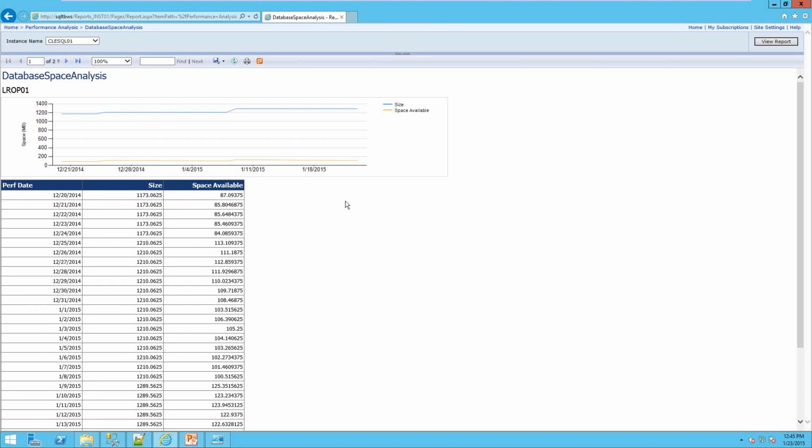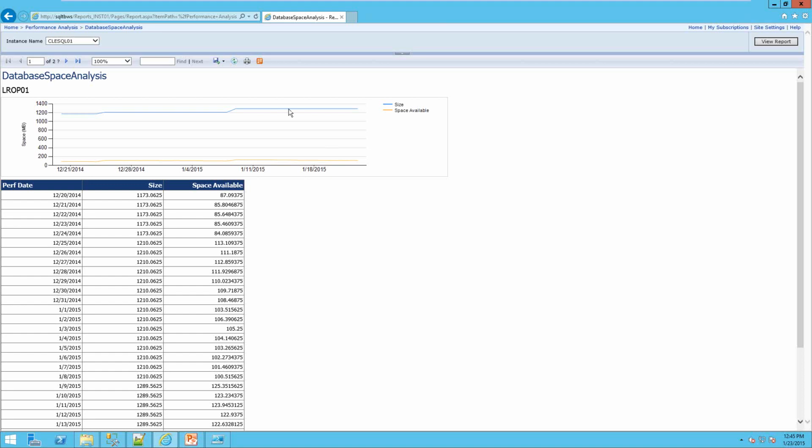I do recommend you use a tool like SQL Sentry's Performance Analyzer or Redgate's SQL Monitor or SolarWinds Ignite, or there are any number of tools out there that you could use for these purposes. I often found myself in situations where I didn't have the budget, so I wrote these reports.